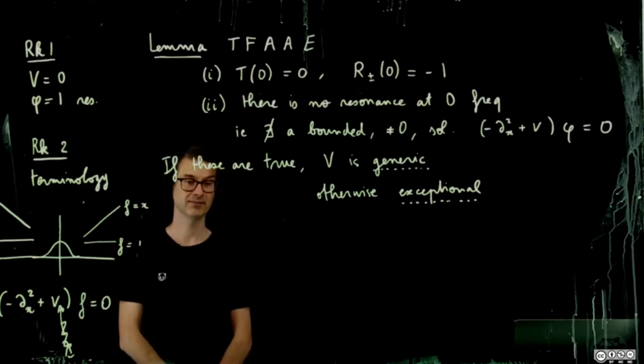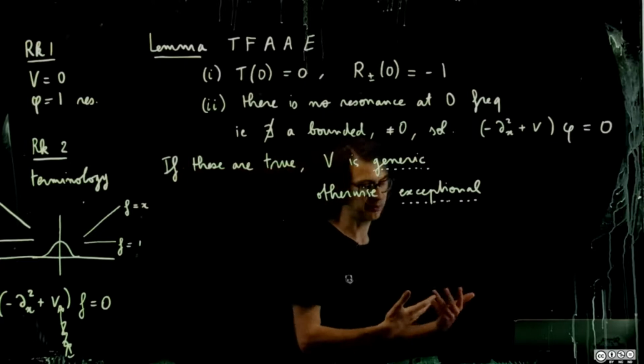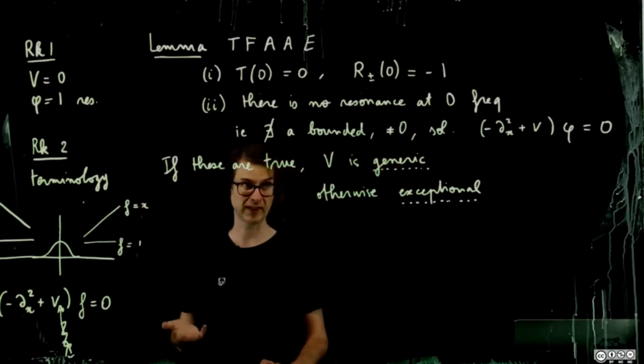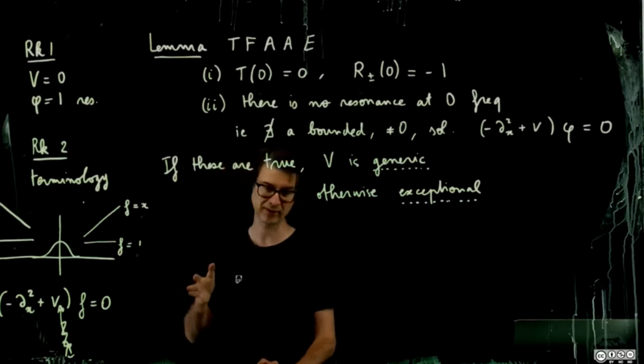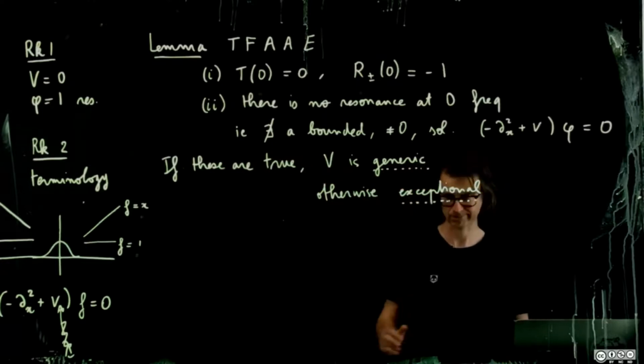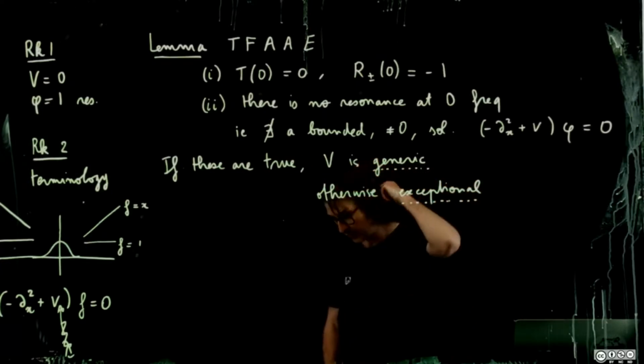You're assuming compactly supported. Well, if it's not, then you need to have a small perturbation argument that works if V is decaying sufficiently fast. And I think sufficiently fast is faster than 1 over x squared. Any other questions?